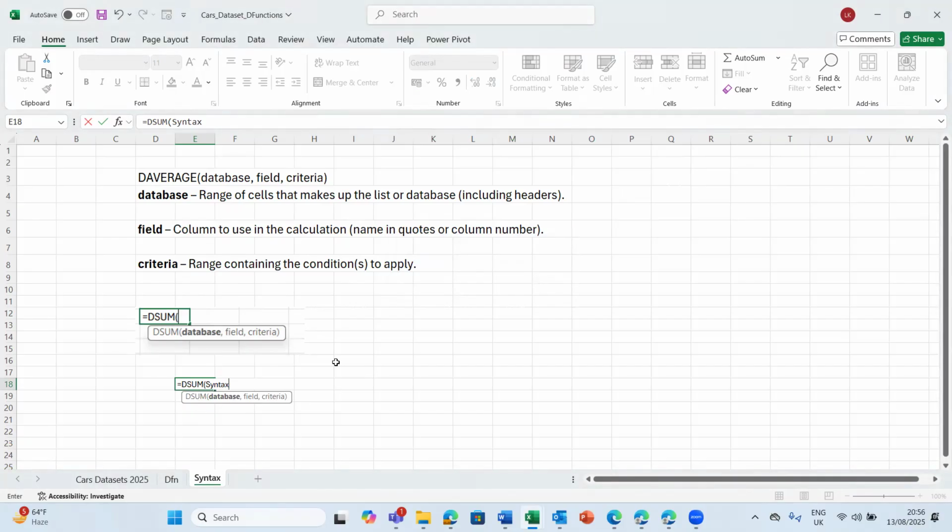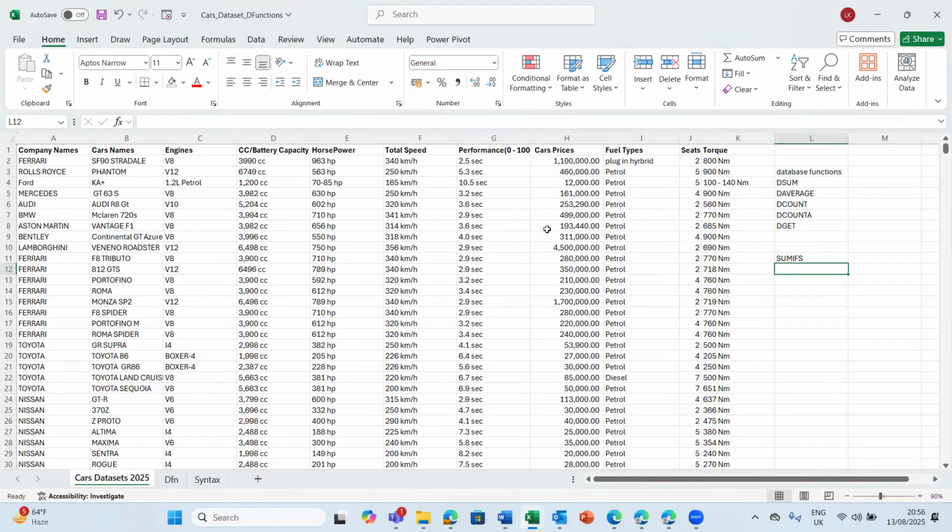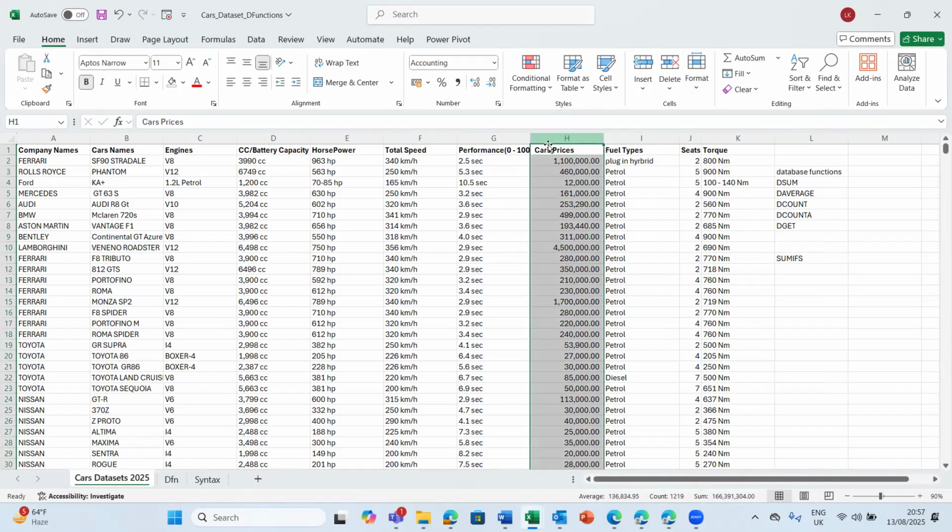For instance, if I go to this data set, I want to find the total of the prices here. Suppose we sold all these cars, so I want to find the total revenue. So the field will be the whole of this column. This is where you get your calculation.